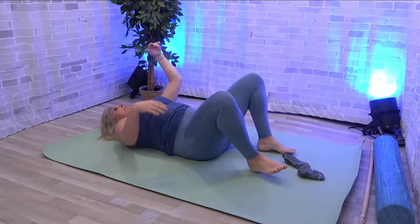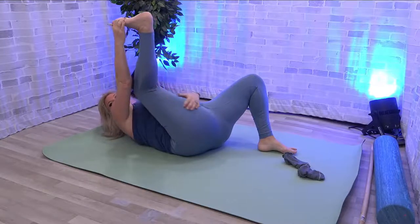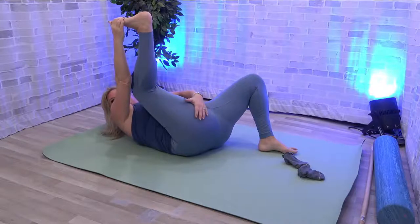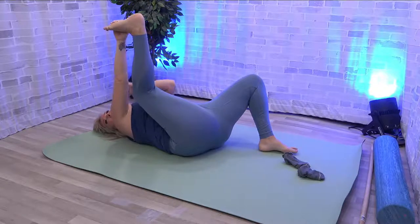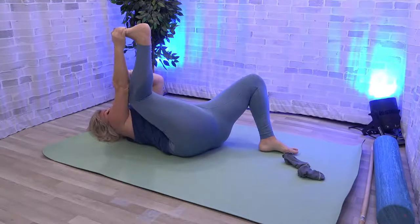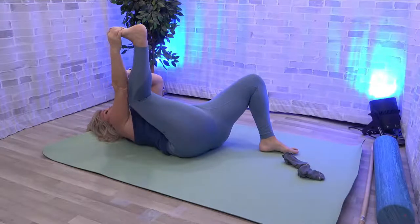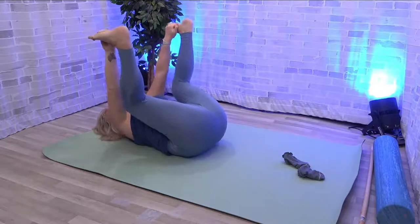Okay, switch sides. It's the same thing. Hold on to the inside arch or the outside. I don't care. What I care about is what's going on at the buttock and where the back of the thigh joins the buttock. Yes? You're right there, Pat? She's lovely. Now, I like to actively pull, so use my hands to pull my knee towards my ribs. Now, it can feel a little uncomfortable, but it really does help. And the reason we're going alternately is because now we're going to bring both feet up into the air.